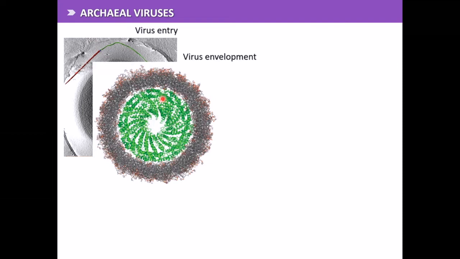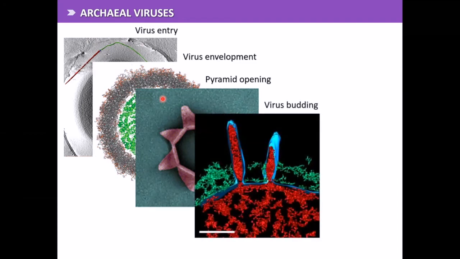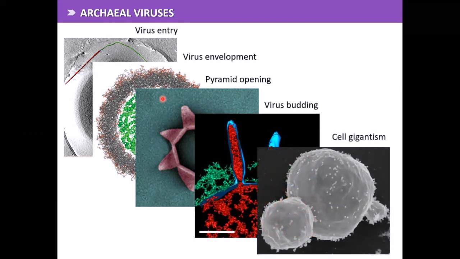And we know that for some viruses, this is happening inside the cell. They somehow acquire lipids very selectively, but we have no idea how this is happening. And how these beautiful flowers, the pyramids, how they open, and how quick this process is. And the budding of the viruses, and also the gigantism. How does the cell grow so big, and how does this happen? So for all that, live cell imaging would be really very useful.